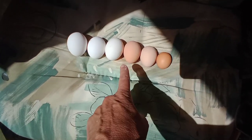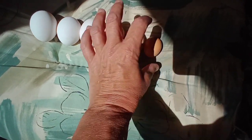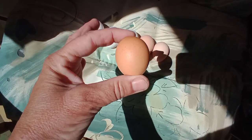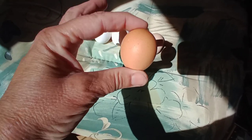Look at the egg haul for today! Those leghorns are annoying but they sure do lay pretty eggs. And then look at this — that's got to be Coco, that's got to be Roxy, and this has to be Miss Prince. Look at how little it is! It's got little speckles all over it. She'll get regulated eventually and start laying bigger ones. It almost looks like a quail egg, it's so cute.